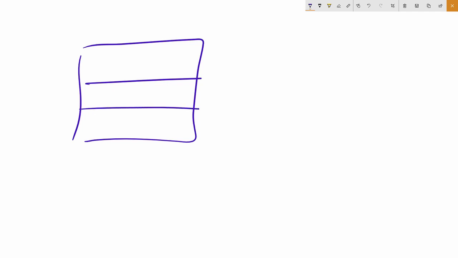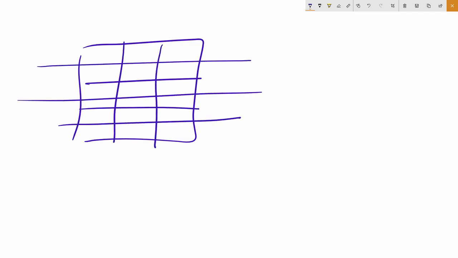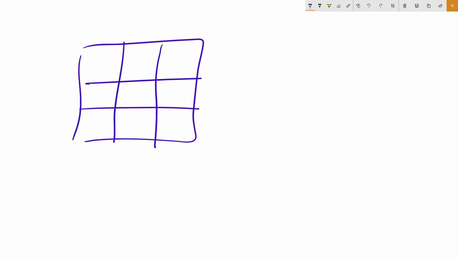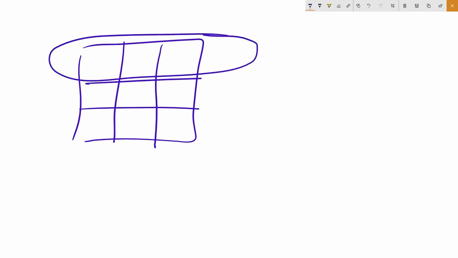So let's see, we're doing the horizontal. So let's look at this. So what I mean is I'm checking here, here, and here. So what if, for doing that, what if I just have one loop that goes over the rows, like this row here?